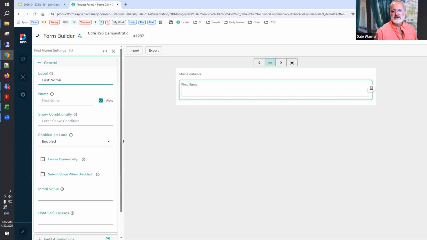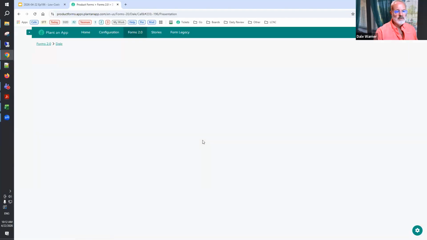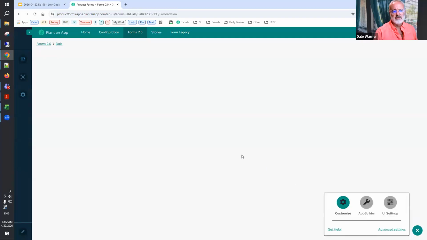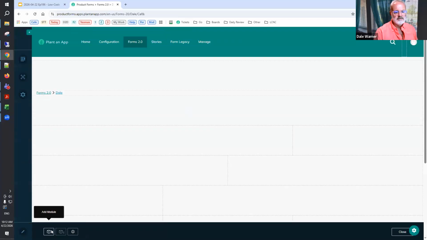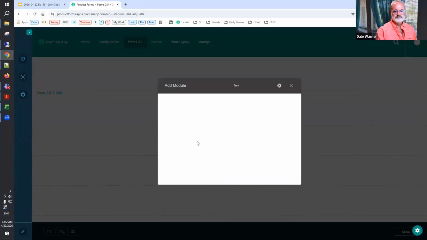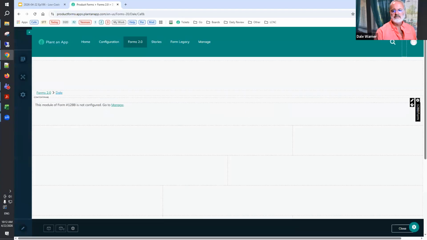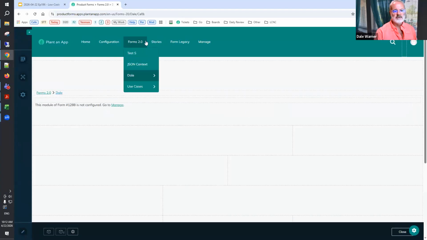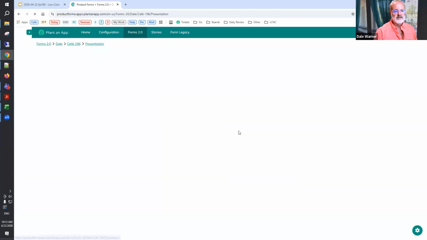If you configure it no more than that, we can save it and go back and take a look at the form. The form comes up, but it didn't save accurately, so we still have some bugs going on. The whole thing didn't save. Let's try this again. My page got off here. It did save. I just got redirected to an unexpected page. So let's try this again.